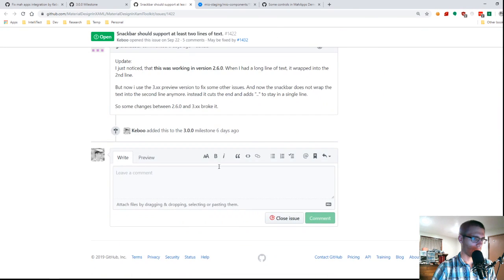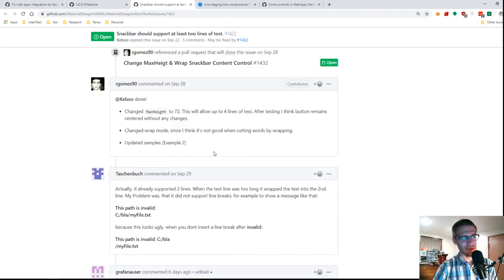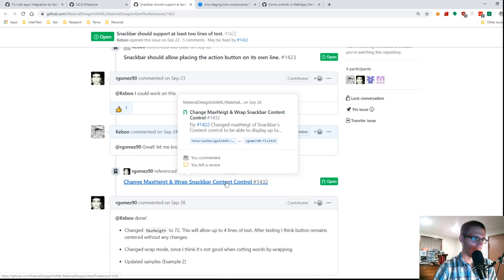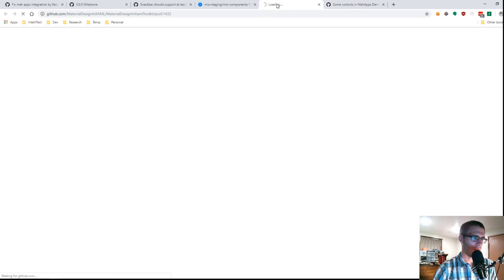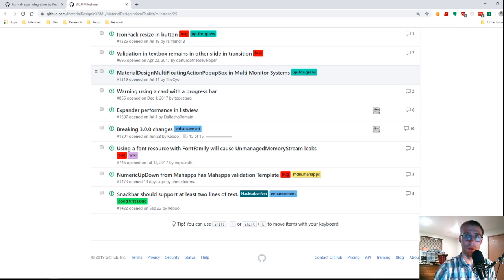And so this comment down here saying that before it used to wrap onto the second line, and now it's no longer wrapping, that needs to be fixed. So I suspect I broke it merging stuff in. I don't know exactly what needs to be fixed, but again, I do appreciate everyone who goes through and either reviews stuff or comments on pull requests, because it does save me a lot of time going through and looking at them.